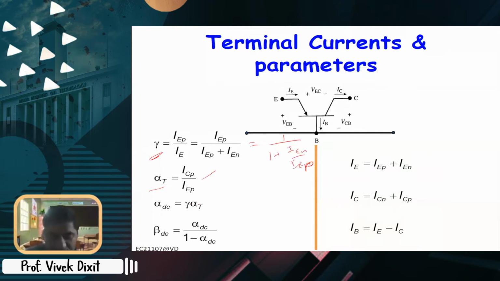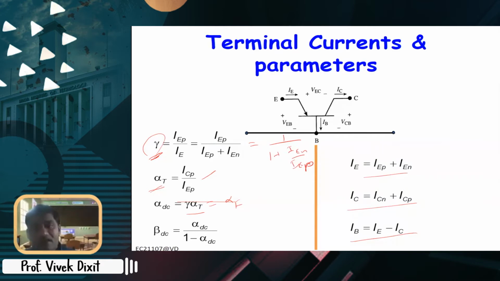And alpha is sometimes called alpha forward bias, right? It is basically the product of two: base transport and emitter injection efficiency. Of course, we have alpha forward, and we will have alpha reverse also, right? Reverse is basically when you operate this BJT in inverse active mode. Then you will have similar terms like injection efficiency for the collector. Of course, because it is not designed that way, it will be different. It will not be as good as the forward active mode. And beta is of course alpha by 1 minus alpha, and I_E, I_C, and I_B. Okay, this we have discussed.